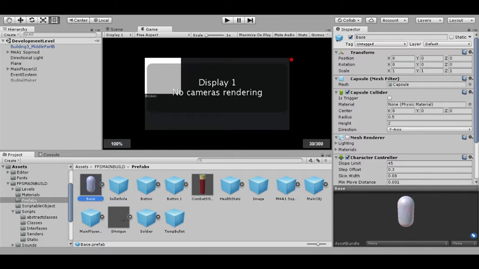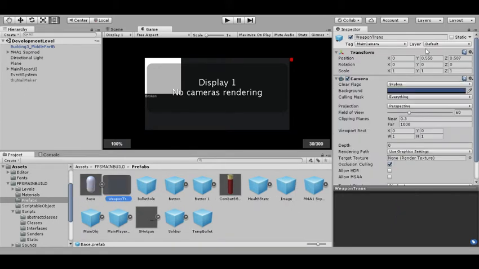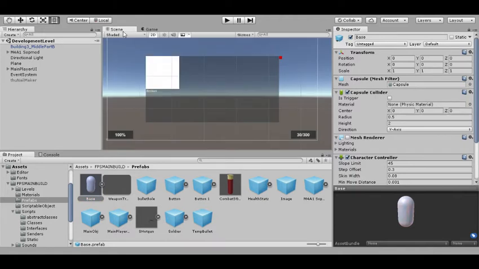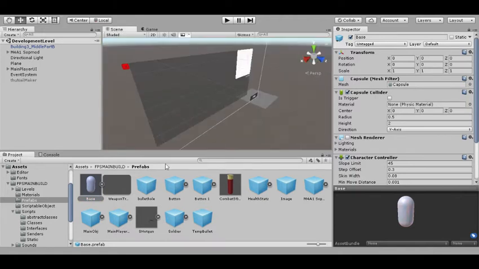Now this video is going to specifically work on this character controller right here. And this character controller only has a weapon transform, which got a camera, and this capsule thing. Basically, this thing has literally nothing.